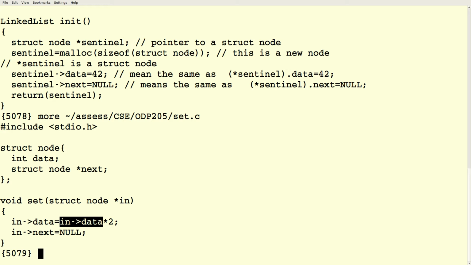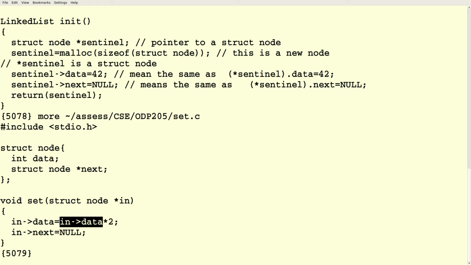Okay, so you're not malloking anything, you're working with a node that already exists. And definitely not printing anything or anything like that. Now, if you accidentally do a malloc and create a new node, your test program may look like it's doing the right thing because you're going to start off with a node and, you know, if you malloc a new node and set the data equal to 2 times that, right? But it's supposed to be the original node.